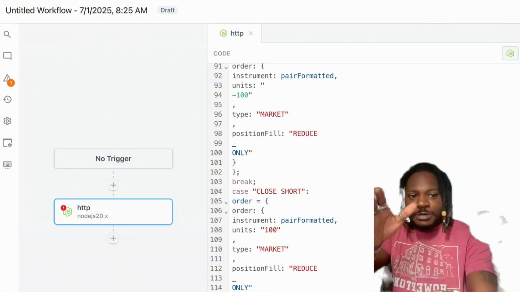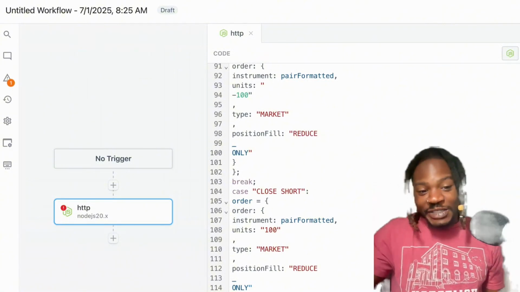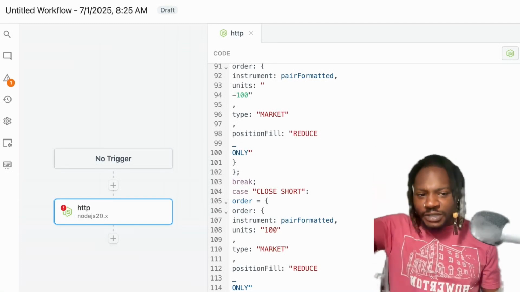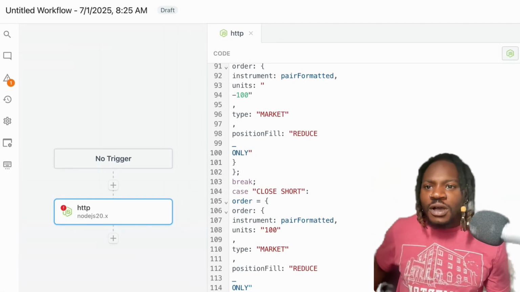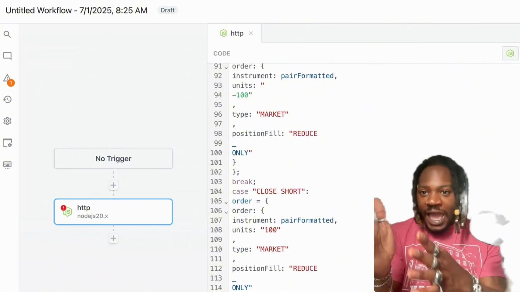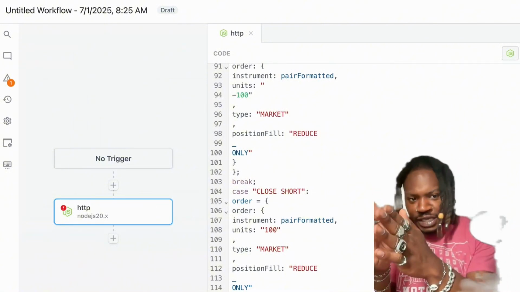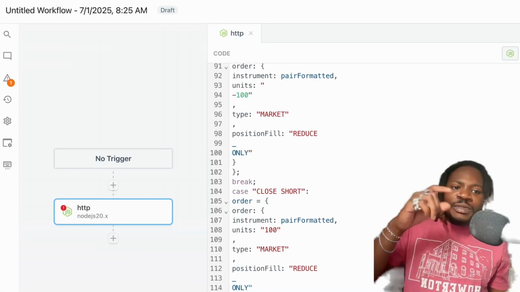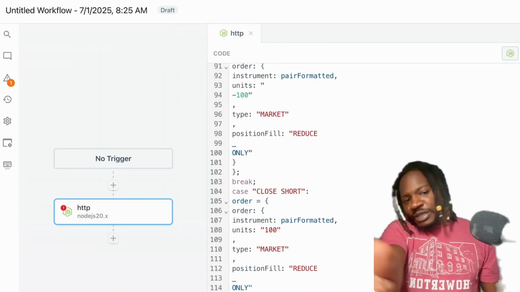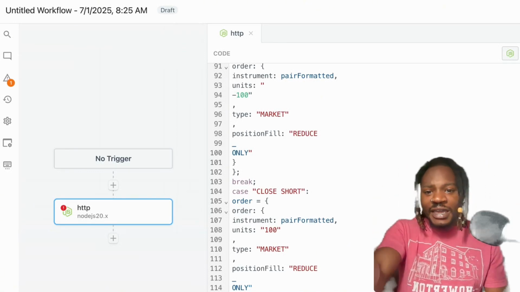I don't want to just expose myself, but it's really, really simple. It's a menu when you go into your online portal on OANDA, and it'll say API. Real simple. You click it, you copy that API key, and you paste it in the code where it says API key.